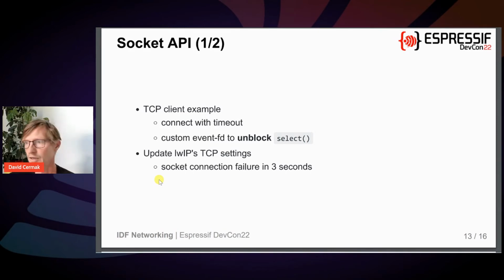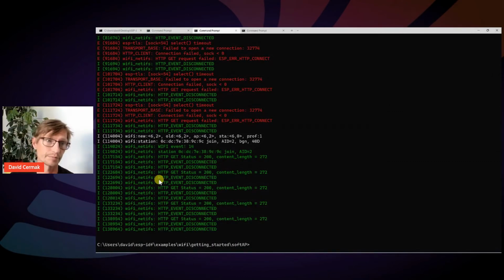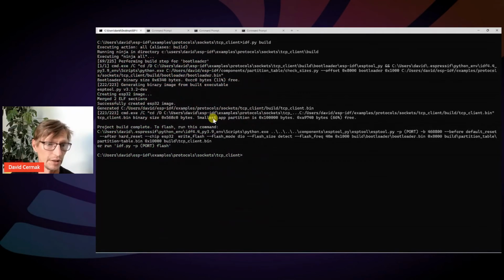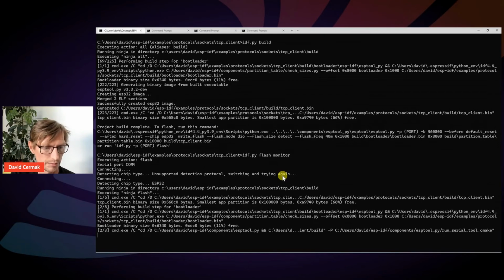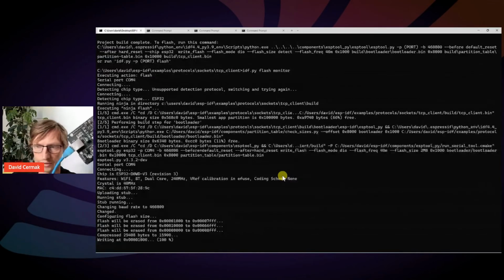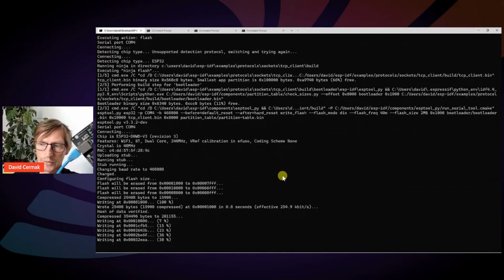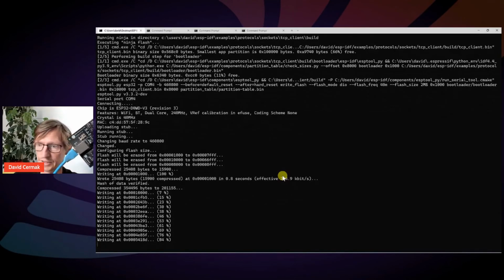So let's again open the example, and for that I'm again going to reconnect to the Ethernet kit, as you can see. In this case I'm afraid I would need to flash and monitor, because that's probably the previous example on this Ethernet kit.